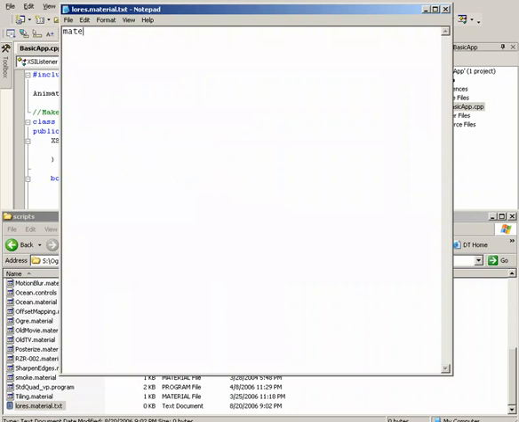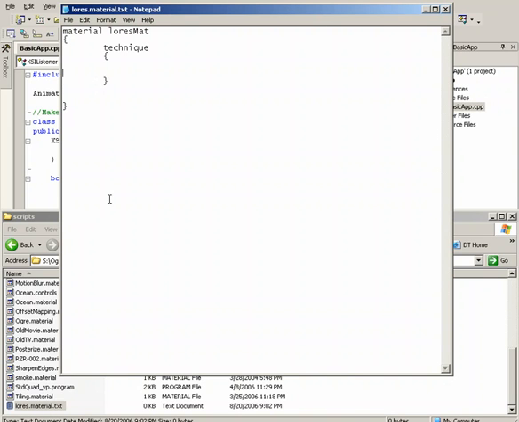So let's type in material, and now we need to make sure that the material has a unique name. I'm just going to go ahead and call this low-res mat. So just remember, this is how we're going to refer to it by, and then we'll just open and close curly brackets. Now we can just define the material in here. So we'll just define it with a technique. So type in technique, go down to the next line.